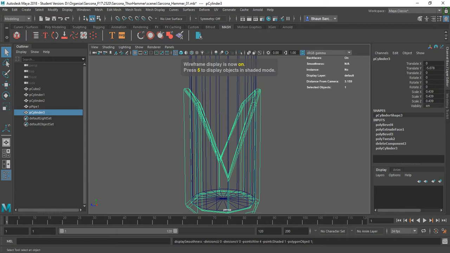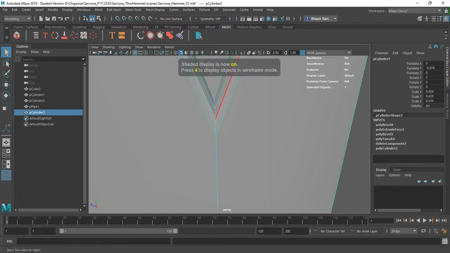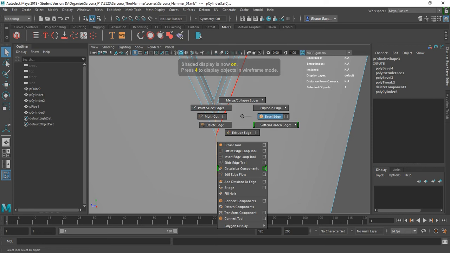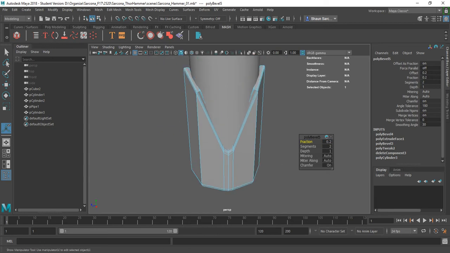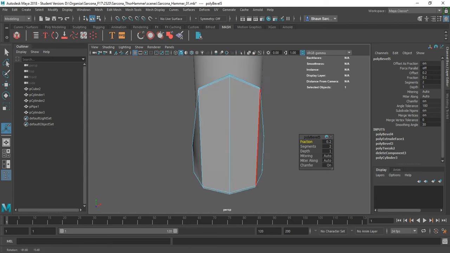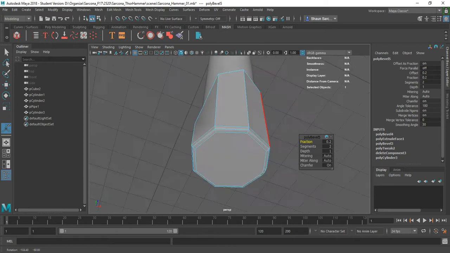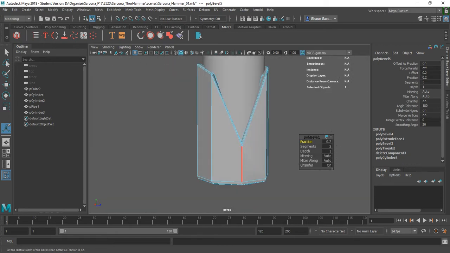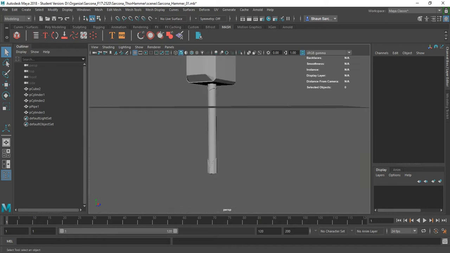If I wanted that to be tighter, I would actually go through this area here and just put in another bevel right there. And that would tighten up that area. 2 divisions, 0.2. And then it would come down further. Here's the one with that bevel. Here's it without. So you can see the difference right there. I actually think I do like it with the bevel. 0.2. Okay. All right, so that works good.